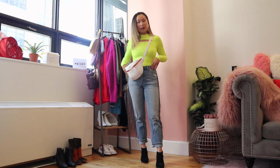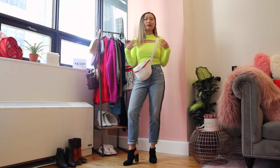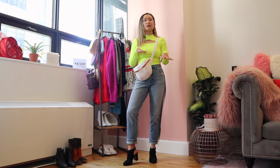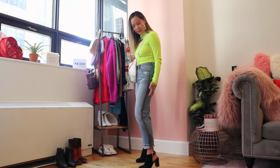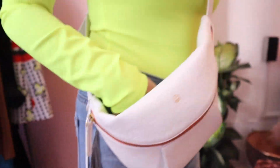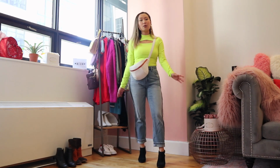So I like it with high-waisted jeans because I can tuck it into the jeans, and also because this top is a little bit on the tighter side, so with jeans it almost looks like a bodysuit, which I really like, that look of the bodysuit with high-waisted jeans. And for this look, I chose these really fun jeans with this super fun fringe detail because I do feel like the top is also super edgy, and I feel like the jeans also just go really well with the edginess of the top, and it also adds a little bit more movement to this outfit.